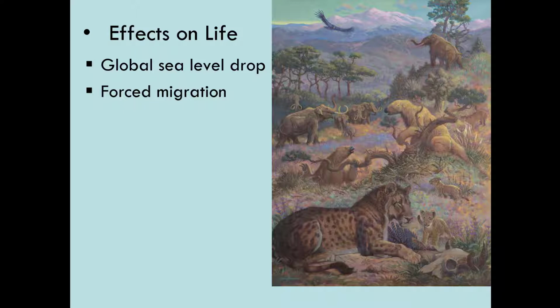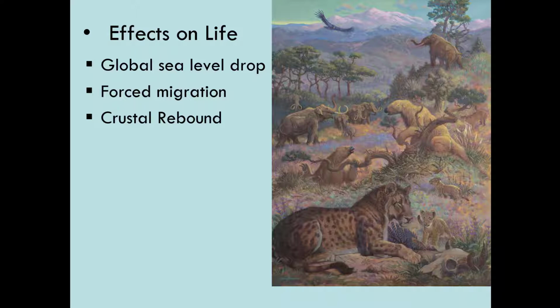And so there were areas where organisms were used to sort of grazing on shrubs and grasslands, and then those were covered in ice. So they all had to kind of migrate poleward. There were trees that no longer grew in the same areas. There were shrubs. When the food supply moves, organisms have to move. And then what happens is you have the convergence of organisms sharing much less land, which leads to more competition. It leads to transfer of disease between organisms. It puts organisms under a tremendous amount of stress. And so that led to some of the megafauna extinctions that we see during this time period.